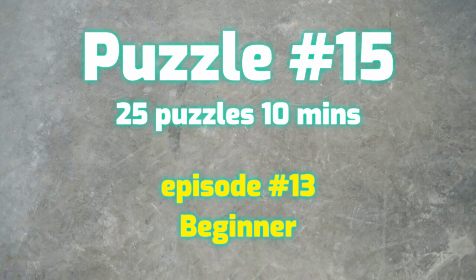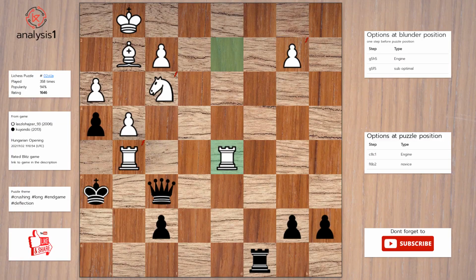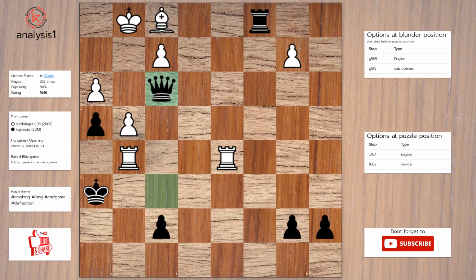Let's see the next puzzle. Position vulnerabilities are queen takes rook. Queen takes knight. Queen takes pawn. Checks in the puzzle position are rook to c1, check. The answer is rook to c1, check. Bishop to f1. Queen takes knight. Rook to h5, check. King to g7.